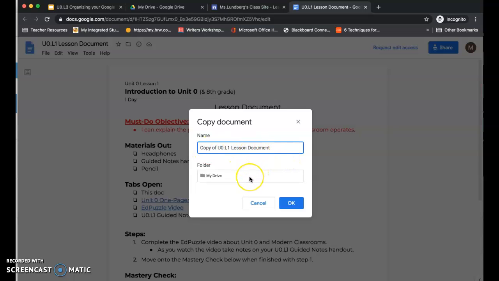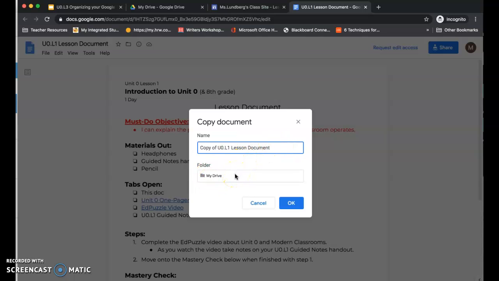I'll leave that. In the next video, I'm going to show you a few different ways to move documents within folders, but that's also something we can do right now. So I want to show you a shortcut before we actually make a full copy of this. So I've kind of already made a copy. Now I'm telling the copy where I want to put it.